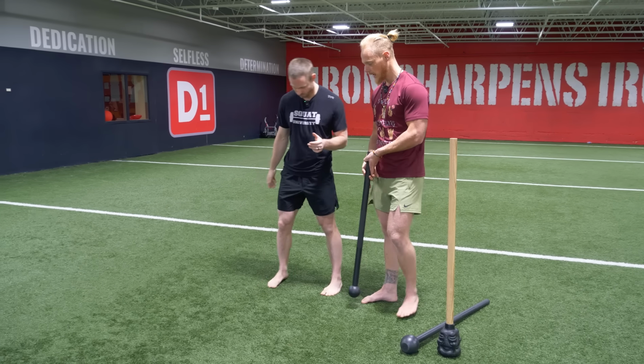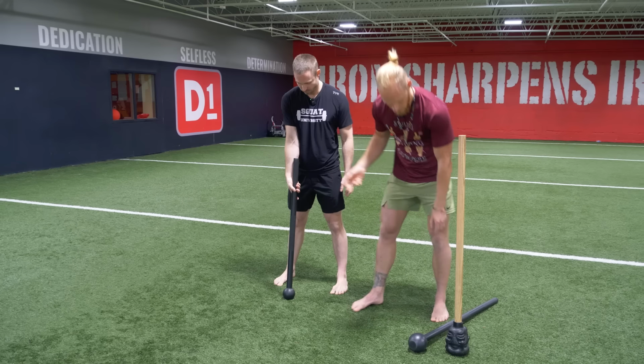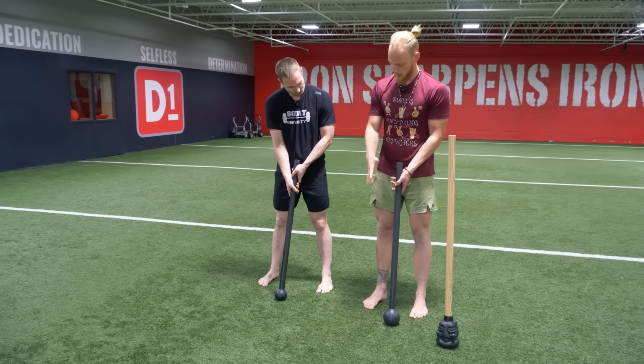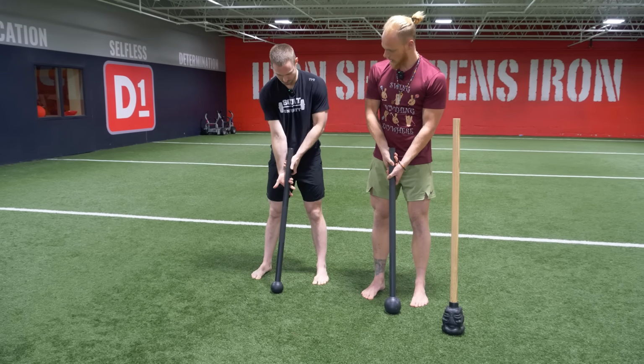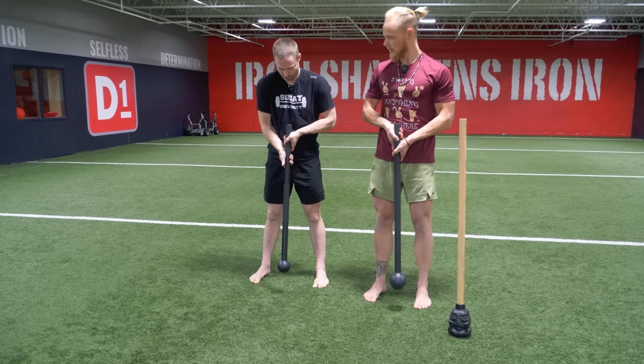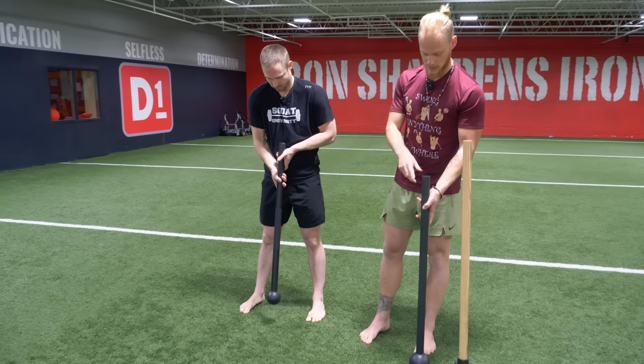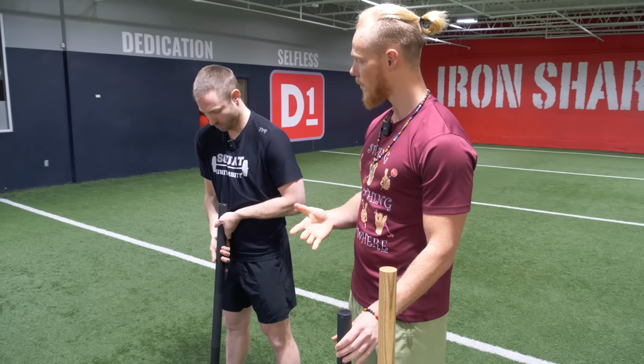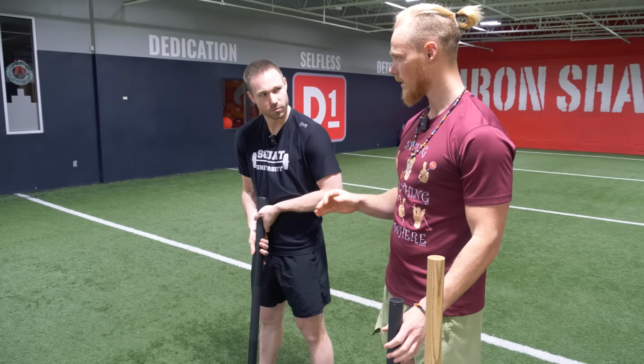And hold the mace like that. And I want you to hold the mace with your arms fully supinated. And from here, you're just gonna lift up the mace. Now this is a bit of an awkward position at first, especially if you have limitations. So a proper warm-up is always very key with this. That's always what I say.